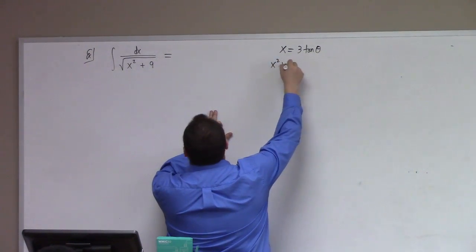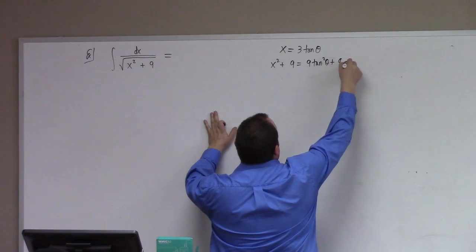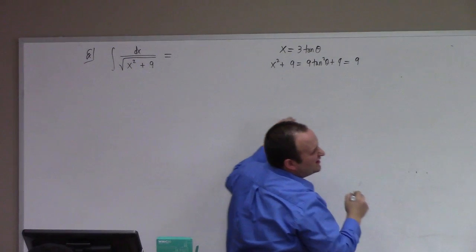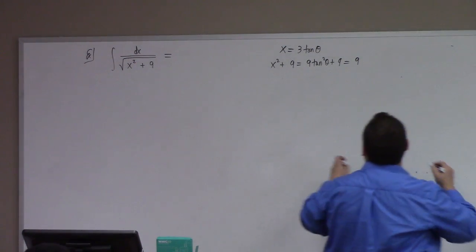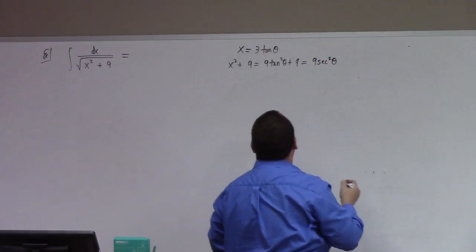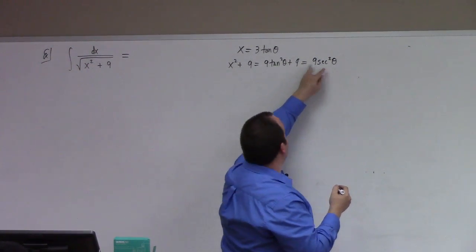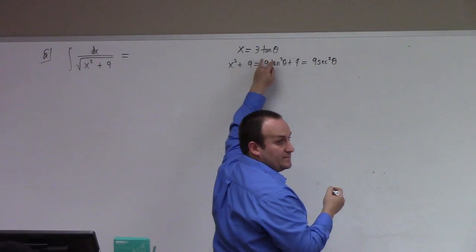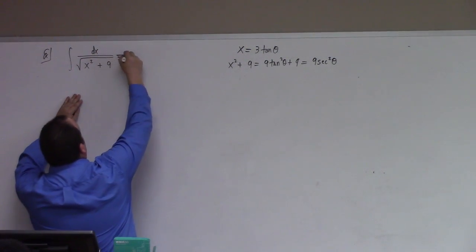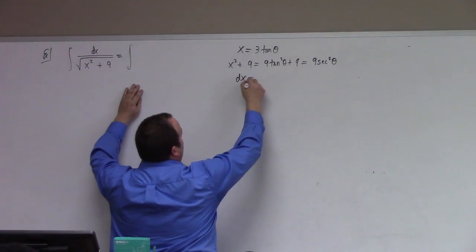Because x squared plus 9 is equal to what? That's just 9. Oh, I'm an idiot. What am I supposed to do? Oh, no, I'm fine. Sorry, I retract my idiocy for now. So apparently x squared plus 9 is 9 secant squared if we make an x equals 3 tangent theta substitution here, right? Why do I do that? Because I hate square roots and I want to kill them.